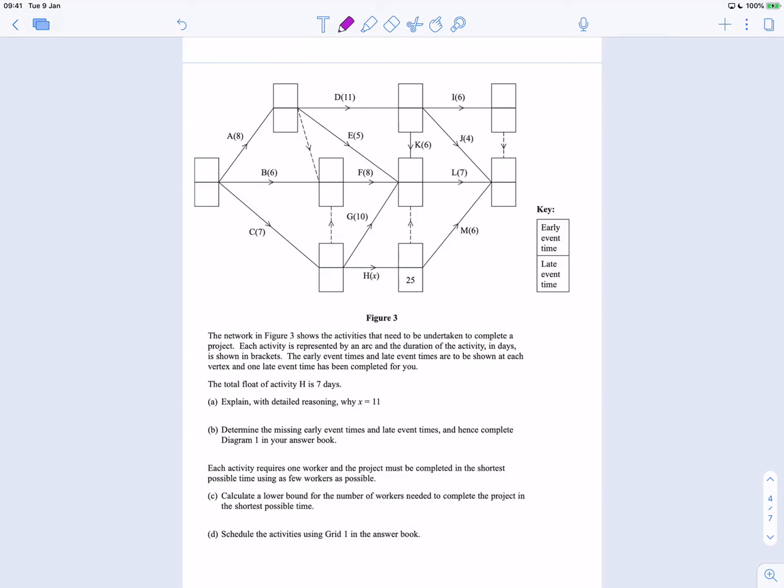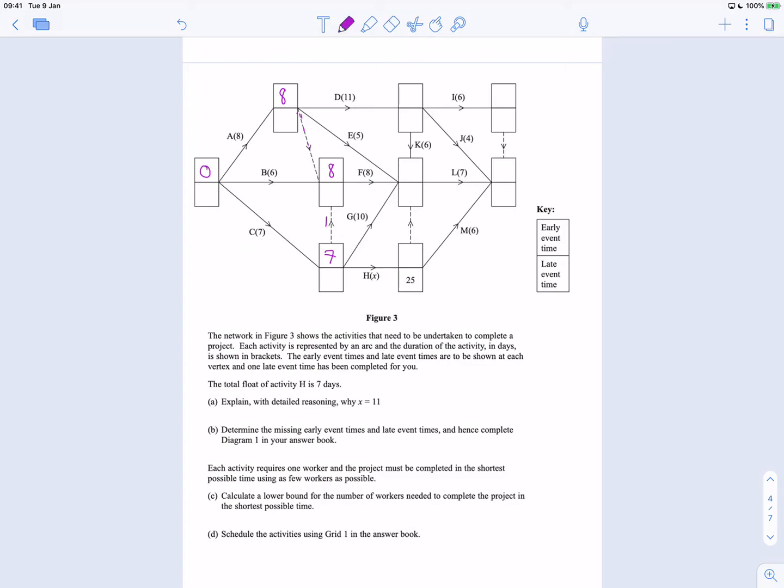Okay, so let's think about it. If this was 0, let's start working to the right. Then the earliest I could be here is 8. The earliest I could be here is also 8 because I need that dummy as well, right? It's the 6, but I also need to be at this stage first. But also, technically, I could have been here at 7 because of C, but then that's a dummy. But I'm still waiting on the A, which is an 8, so that's fine. I jumped the gun, but it worked out all right.